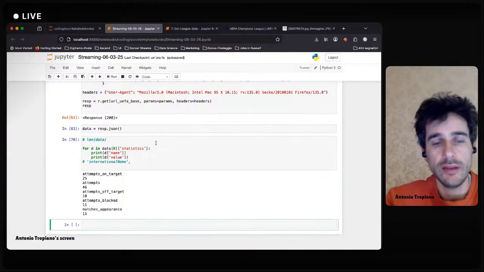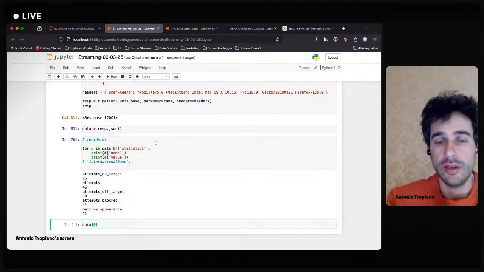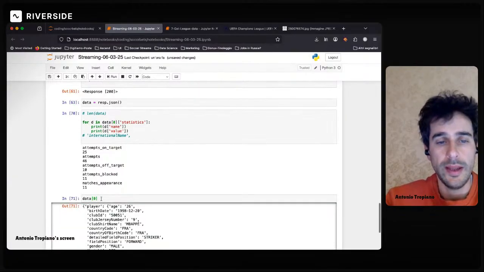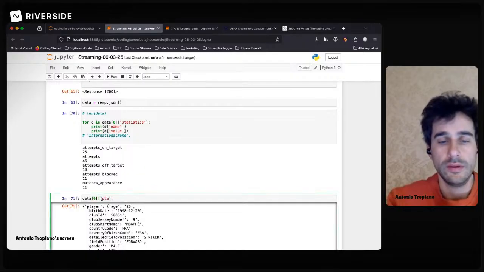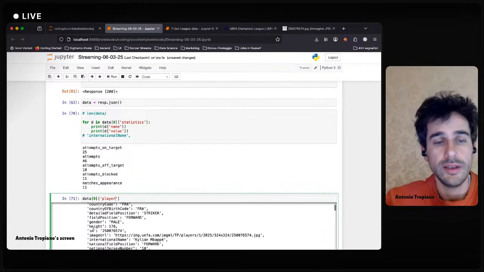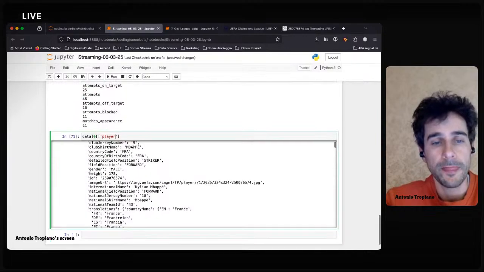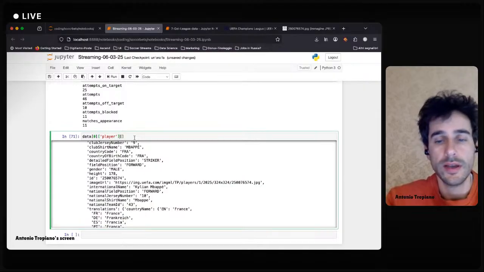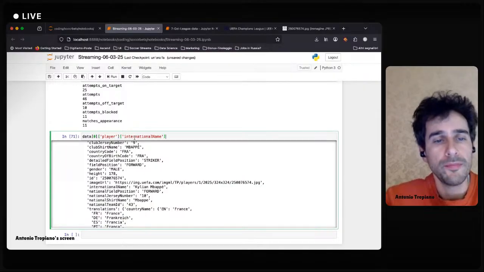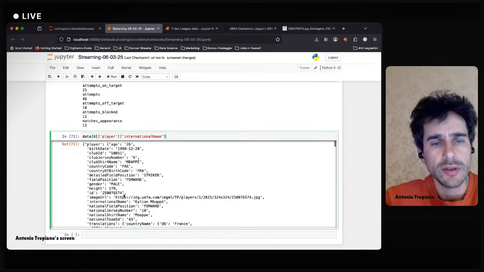Okay, data zero, player, international name is the name of the player: Kylian Mbappe, in this case. The team, do we have the team here already? I think we don't have the team.